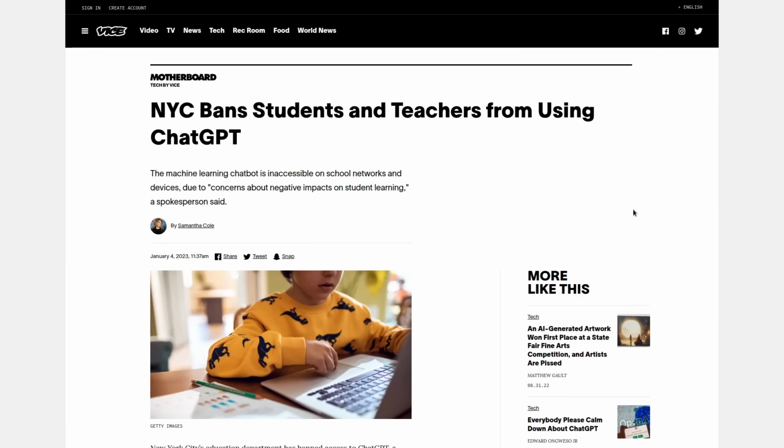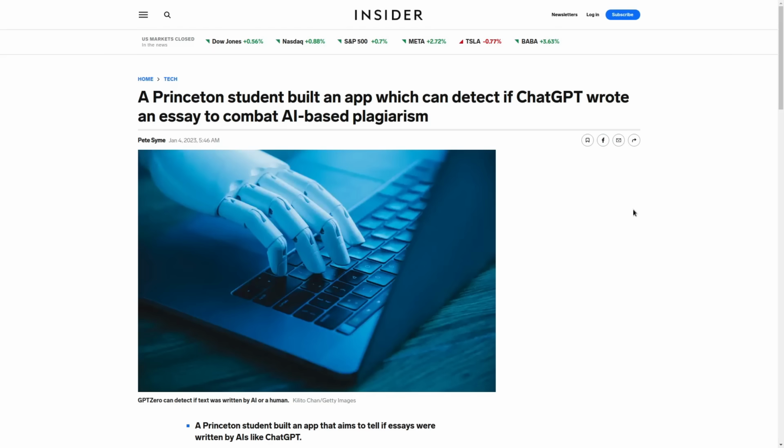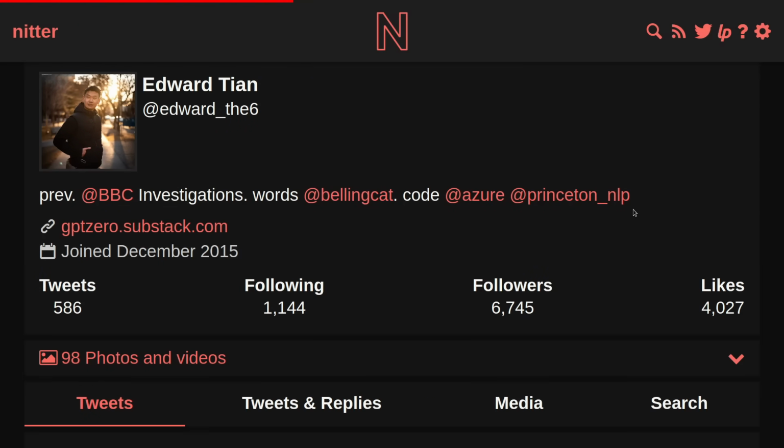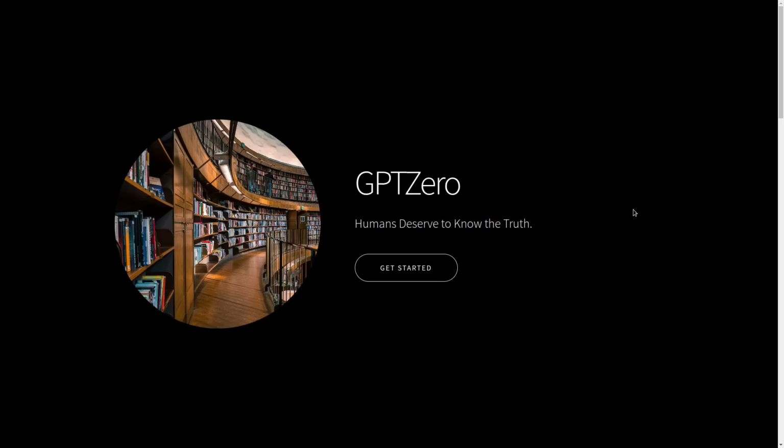Now, there's another approach that's being used to stop the use of AI in schools, or at least stop using AI to cheat on work in school, and that approach is to fight AI with AI. Now, this is the do-it-yourself based approach that I like to see. So Edward Tien, hopefully I'm pronouncing that right, is the person who developed this. He's a computer science student at Princeton University, and he made this app called GPT-0, which uses similar technology to ChatGPT to identify if something is written by AI.